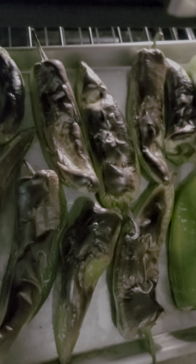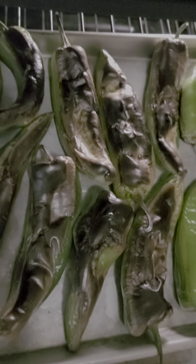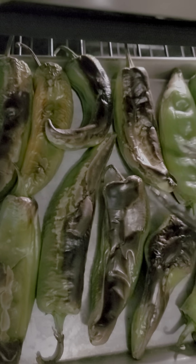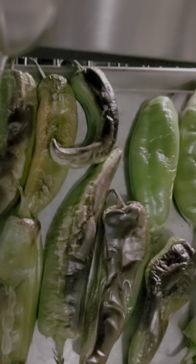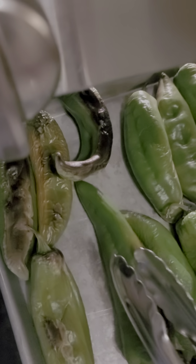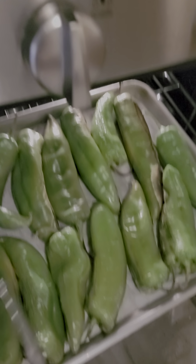Look at how nice. You turn it. So I'm going to turn it. You see some of the elders, they can turn all this with just their hands. They don't even use tongs. I guess they weren't scandalosas. Turn it this way. See how beautiful? This is how you roast the perfect green chili.